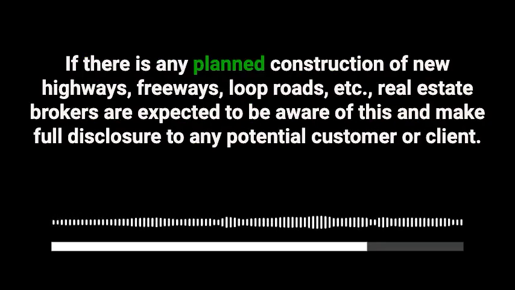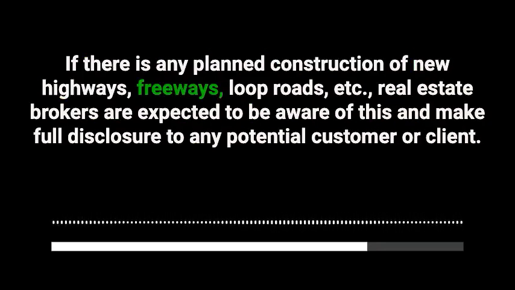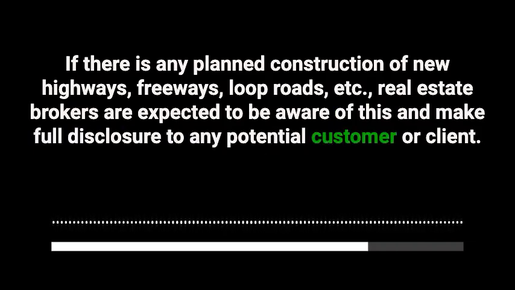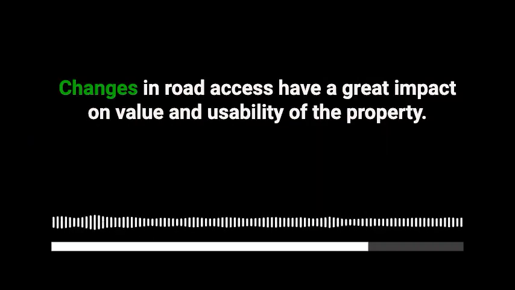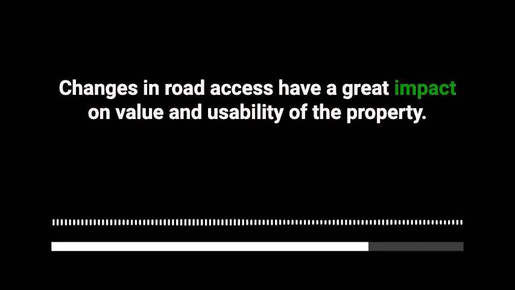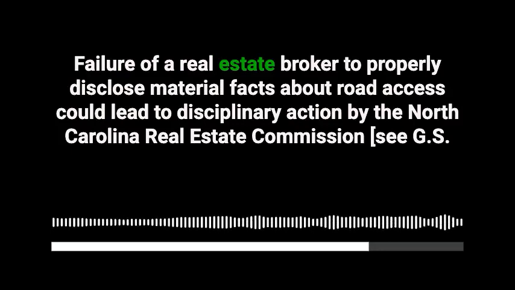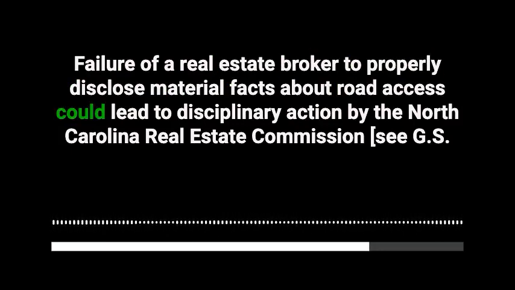If there is any planned construction of new highways, freeways, loop roads, etc., real estate brokers are expected to be aware of this and make full disclosure to any potential customer or client. Changes in road access have a great impact on value and usability of the property. Failure of a real estate broker to properly disclose material facts about road access could lead to disciplinary action by the North Carolina Real Estate Commission.